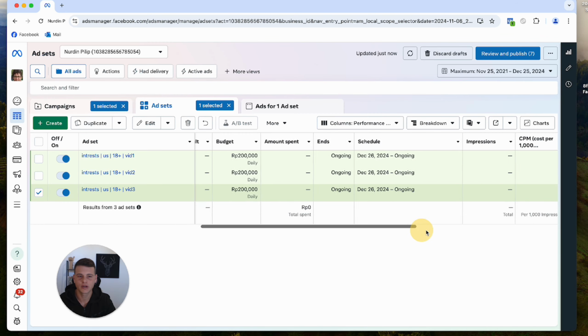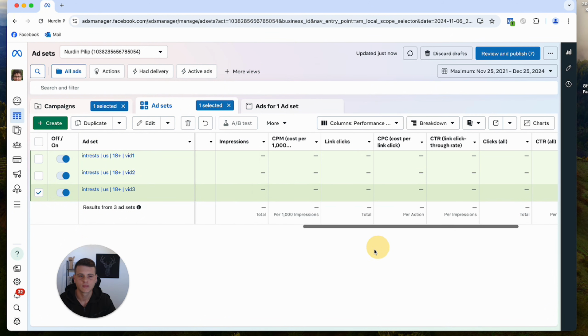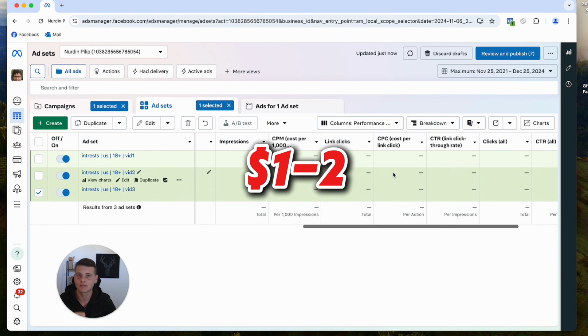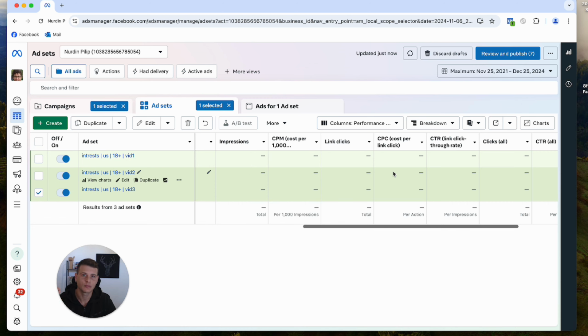Last thing before we finish, I want to go over some of the KPIs. So the most important things that you should be looking at will be CPM, CPC, and CTR. So during this testing time that you're running these ad sets, you want to make sure that your cost per link click doesn't go above $2. If it does, then you have to scrap this, work maybe on your targeting or the ad creative, and then relaunch it. The industry standard for a link click on Facebook ads is about $1 to $2. So if you pay a high price, even if you have the best product ever, you will simply not get enough conversions. So make sure to keep that in mind.